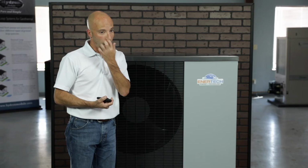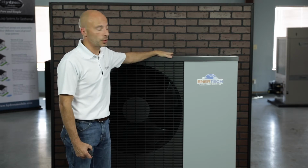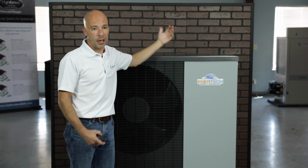The minimum outdoor temperature at which this unit will work in heating mode is negative 13 degrees. And in cooling mode, it's 32 degrees. So when we go along and get into more of the installation, we'll talk about putting antifreeze in the water because there are water lines that run from the outdoor portion to your indoor unit. And we want to make sure it doesn't freeze. So we're going to have freeze protection, and we'll get into that a little bit more when we talk about some of the install in a later video.